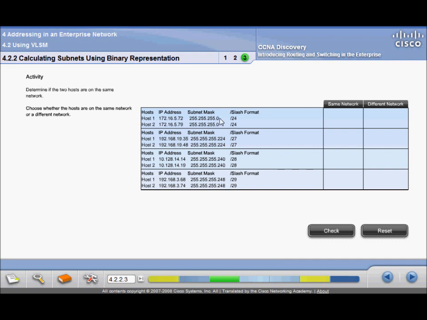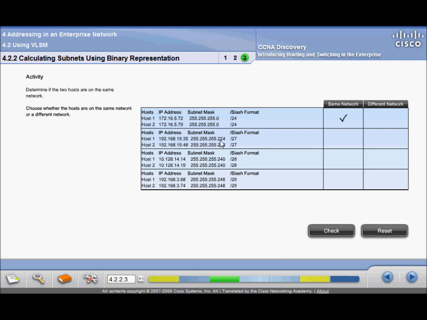Well, how I arrive at it is I usually simply take whatever is in this spot, whatever's outside the network, and I subtract it from 256. Well, there's nothing to subtract here, so we know that this network is incremented in 256. So since it's incremented in 256, that would make these two fall within the same subnet. Okay, so we're going to check same there. If you didn't understand that, just keep following me along and you'll get it.